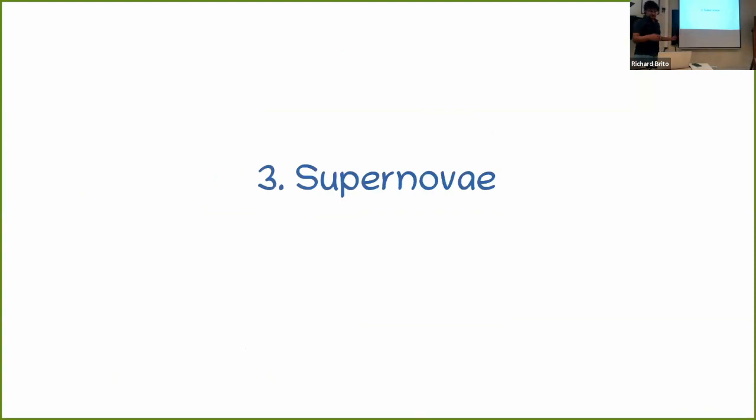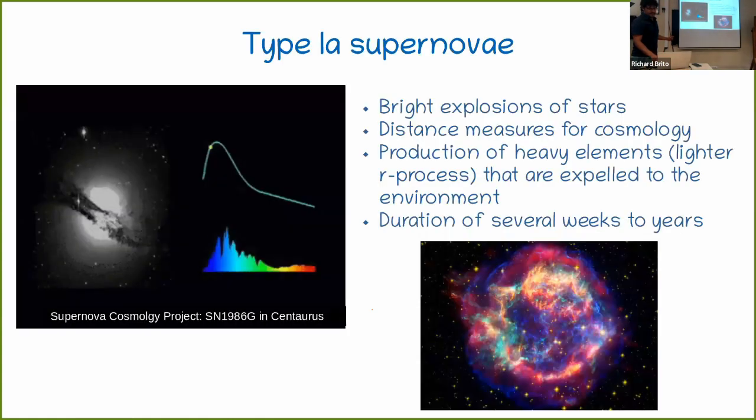So let me finish then with supernovae, which is the reason why I started working in polarimetry at first. So you know, there are many types of supernovae, and polarimetry is useful for all of them, but I will talk mostly only about type 1 supernovae, which are very bright, and you perhaps have heard of them because they use them for measuring distances in the universe, because they're very homogeneous.